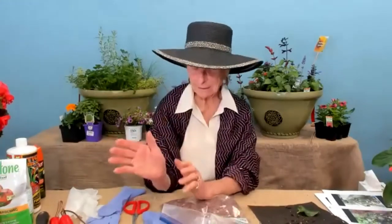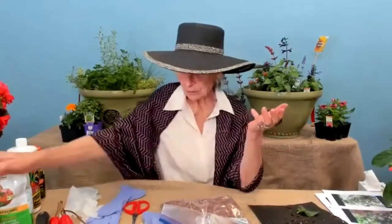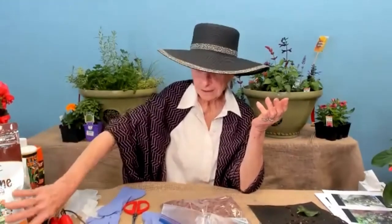All right, let's go back to potting up this container. I got a little distracted. I told you I need to use some Plantone in there. It's amazing how quickly things respond.